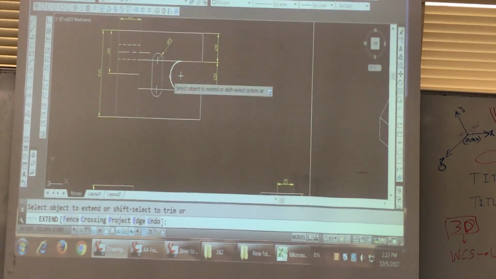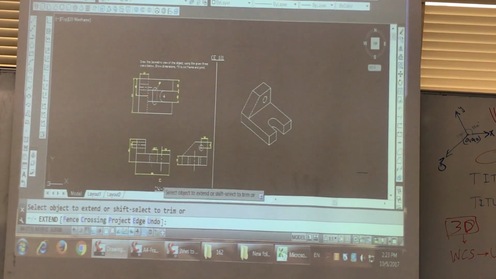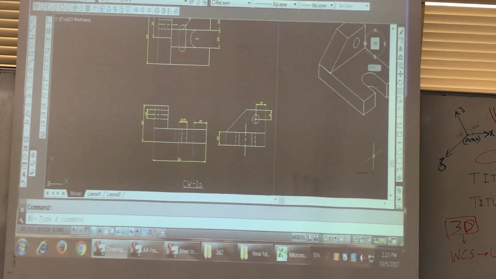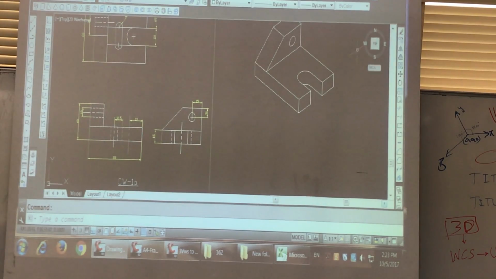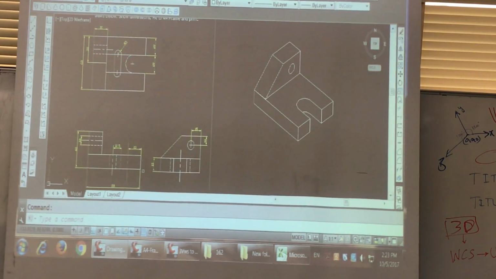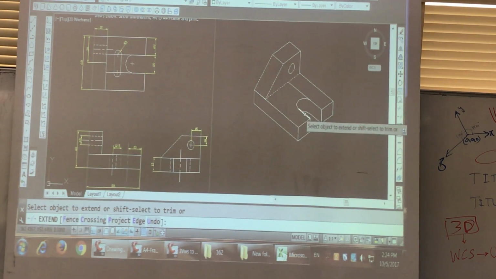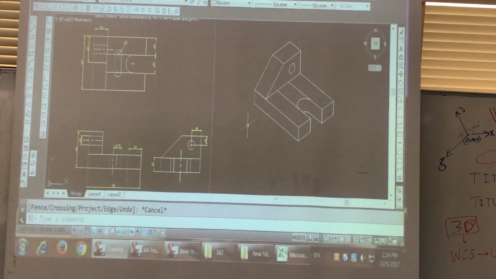And what is the distance from this edge up to the center of this circle? It is given at the bottom here, 12.5. You can read this here. Right? So it means I just need to draw a line at a distance of 12.5, then we can draw that ellipse. You can draw it any way you want. Or I will say extend this line, this one up. Extend up to here, enter. Okay, like this.